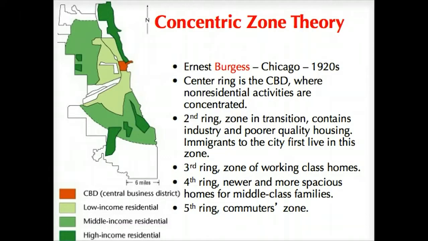Once you go beyond that, you start hitting the more residential neighborhoods, generally speaking the working class in the third ring. In the fourth ring, as the urban sprawl continues, you're going to see more spacious lots, bigger homes, generally higher income in terms of social status. One of the things that defines all these models is really the social class, generally speaking lower, middle, and upper class, highlighting these different economic realities. You get to the outside, and within some pockets, you're going to see the high income or upper class housing areas.